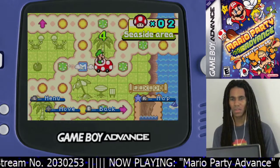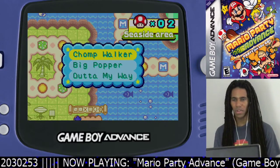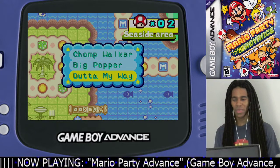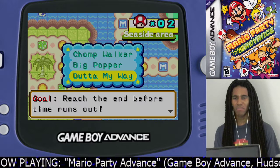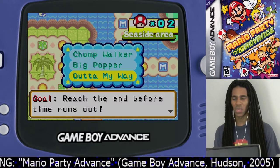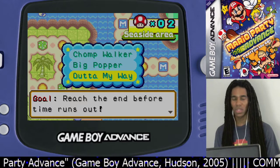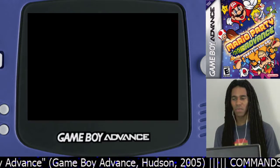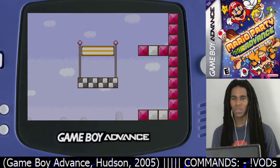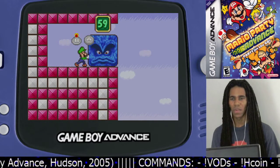Okay. Hey, 1, 2, 3, 4, 5, and we are out of the ocean area, and it's time to play a minigame to get some more mushrooms. That's one thing I regret about this layout, the monitor I'm playing on is right in front of me. The monitor attached to the computer that's running my broadcast software is down low, so I do have to kind of look down to see it. Goal: reach the end before time runs out. This is not so hard. I've won this minigame every time I've played it.